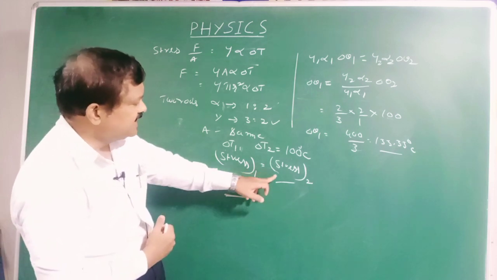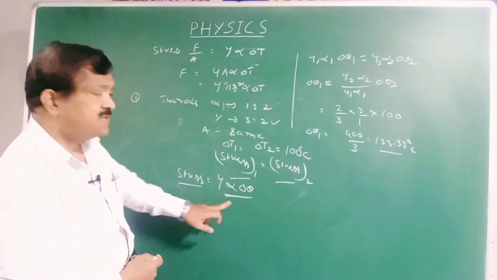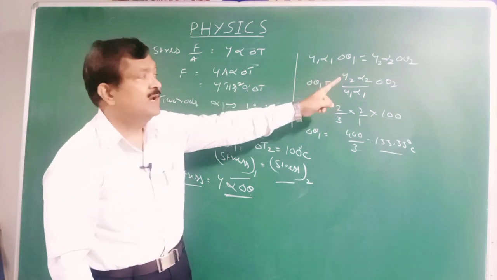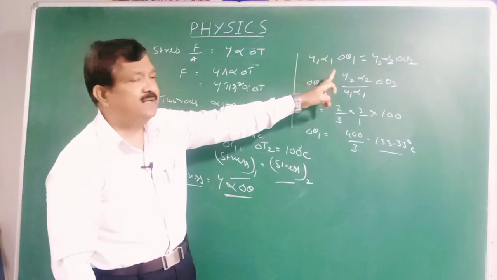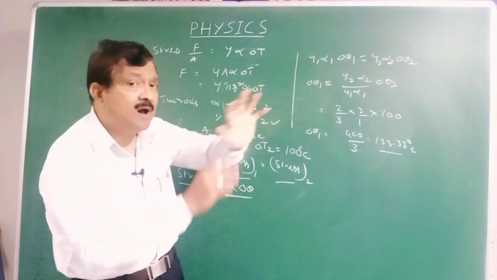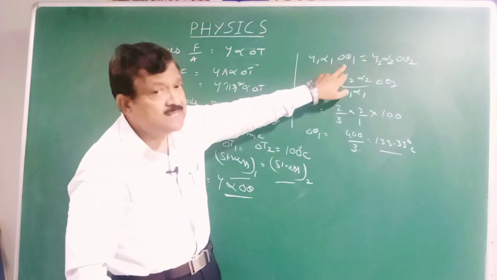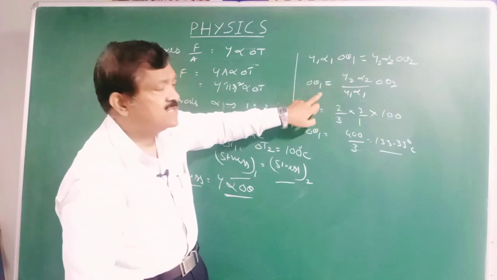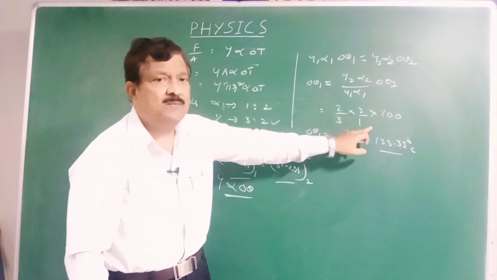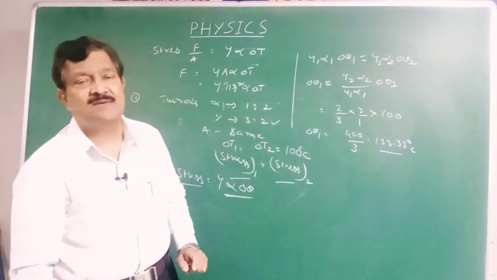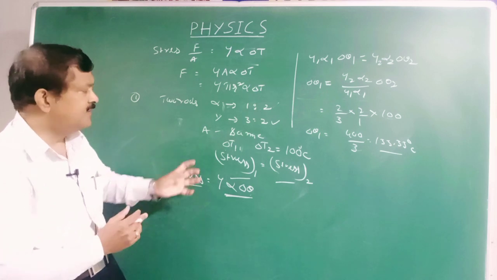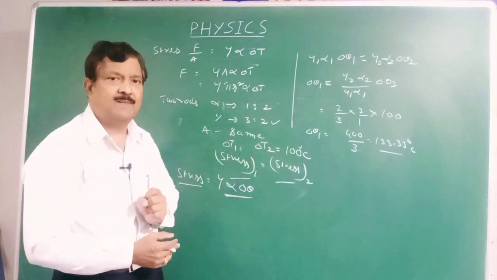So because the stress is the same in both cases, let us take the equation of stress and equalize the stress in both the rods. In the first rod, Y1 alpha 1 delta theta 1, and in the second, Y2 alpha 2 delta theta 2. Now of all these factors, what we don't know is delta theta 1. So take the equation for delta theta 1. You will get the value, substitute the numerical values, and you will get the final answer. So understanding the problem is more important, then easily we can approach the formula, right?